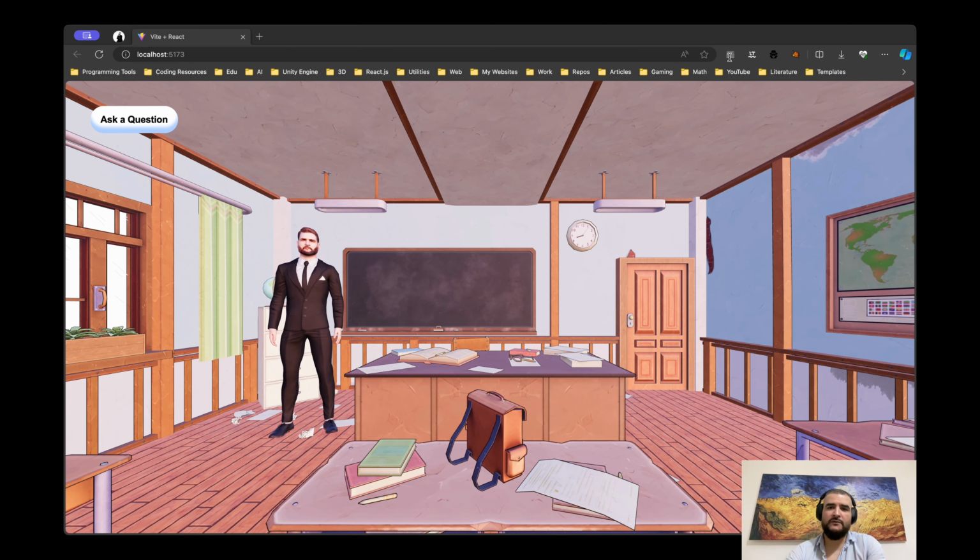We have reached the end of our tutorial on building a 3D AI school using Three.js and React Three Fiber. I hope you found this tutorial informative, engaging, and fun. Building a 3D AI school is actually just the beginning of what you can create with the power of Three.js and React Three Fiber, and additionally, AI. As we move forward, there are countless possibilities to expand and enhance this application.